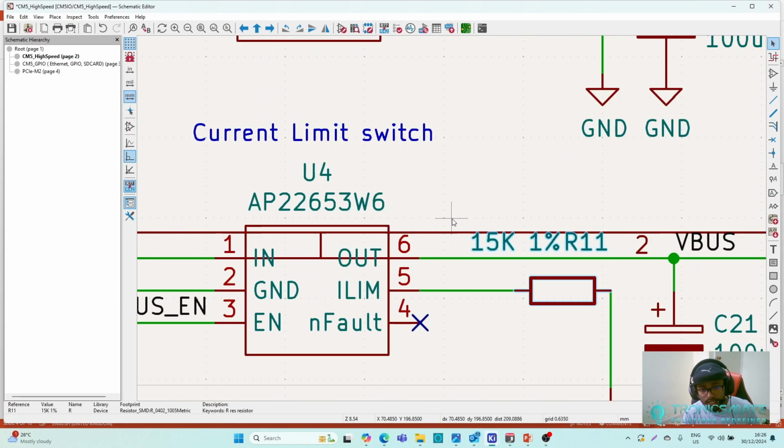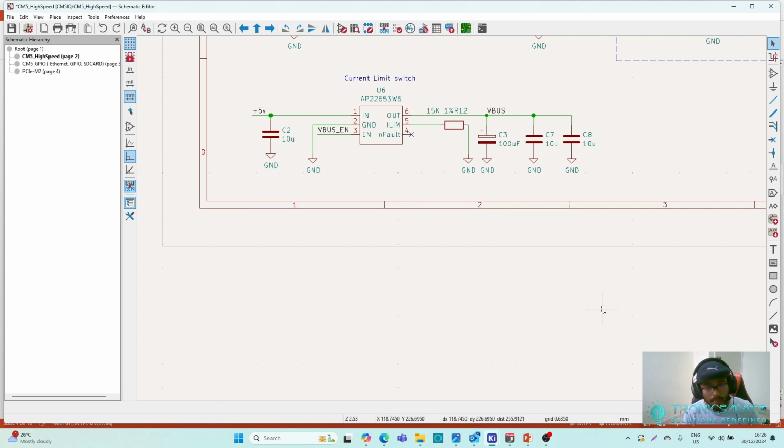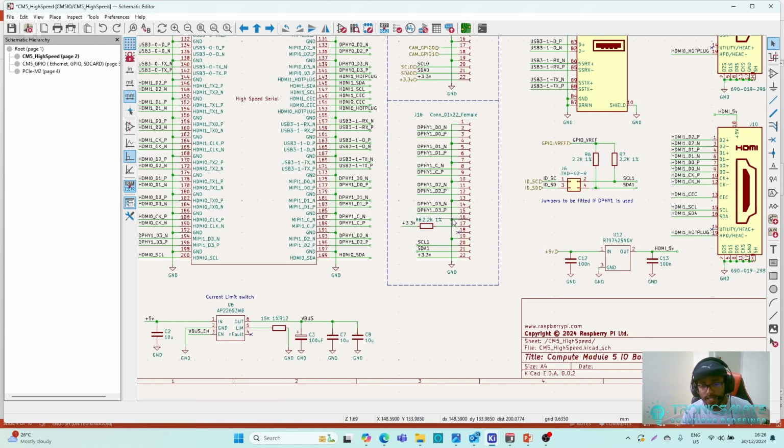This resistor is for limiting the current. Based on the value selected here, the output current varies. So we can change the value and reduce the current for each port. All right, that is regarding the USB.